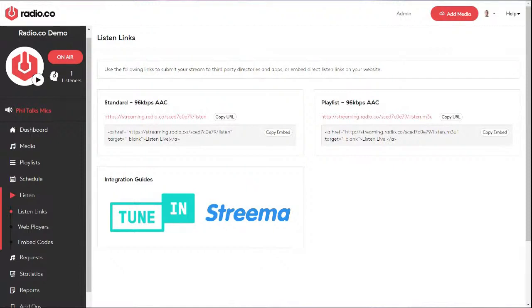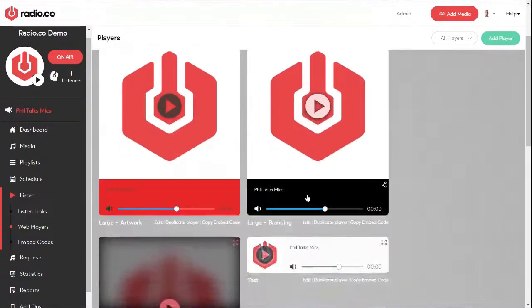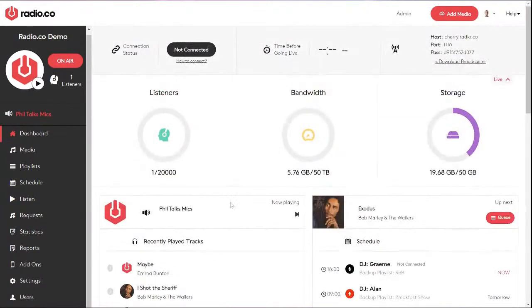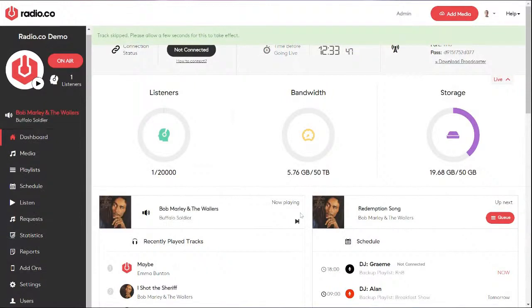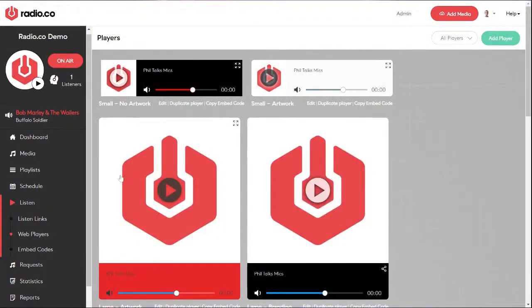Now, it's not the most attractive way of people listening, because if they click on that, it just takes them to a blank page. It's a black page with a play button. Nothing to look at. Now, alternatively, if you have a website, you can build a web player, which will look something along the lines of this. Possibly not a good option to use because the track I'm playing doesn't have any artwork. Let's skip that to get something that's a bit more visually appealing. There we go. So if I go back to my Listen tab here, it'll change very, very soon.